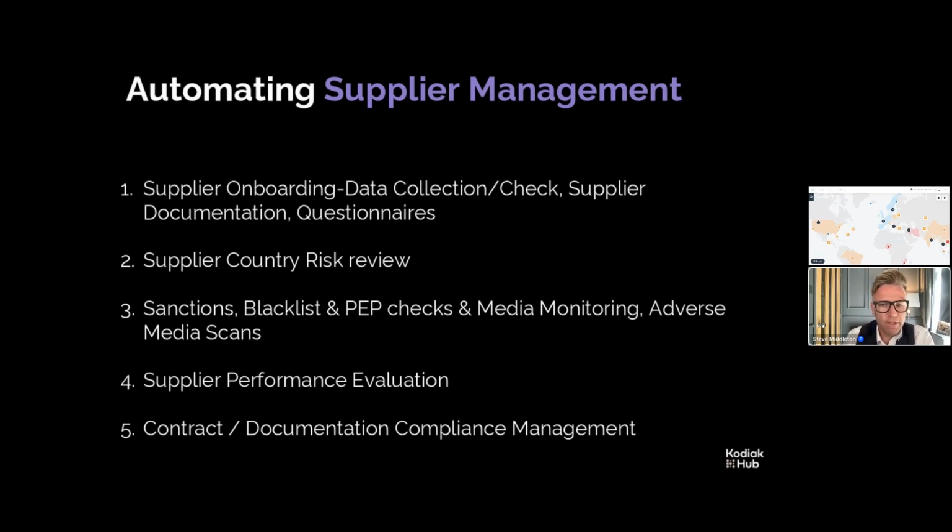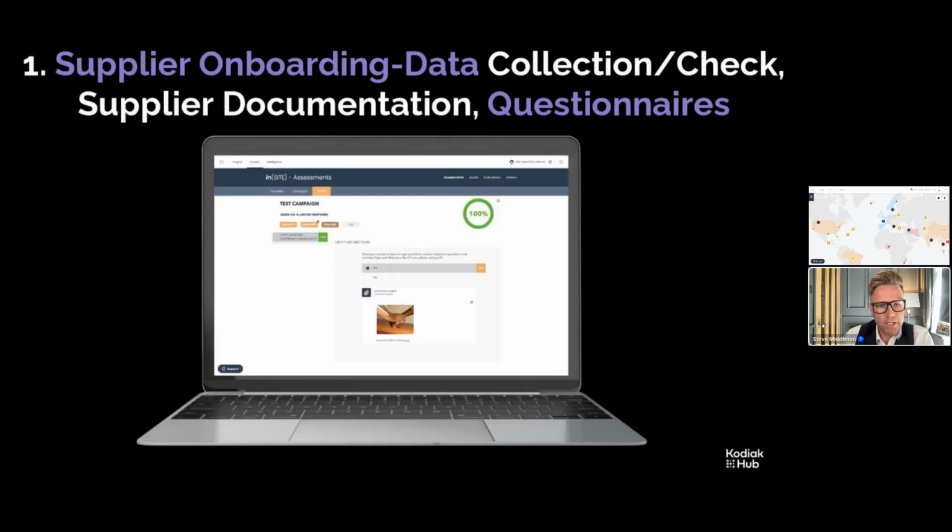And number 5, contracts, documentation, compliance management, and how that can all be automated within an SRM platform. So let's dive in. Number 1, supplier onboarding, data collection, data checking. So let's say that you have chosen your supplier or your suppliers, or you have an existing list of suppliers. Now we need to onboard them and we need to manage them.